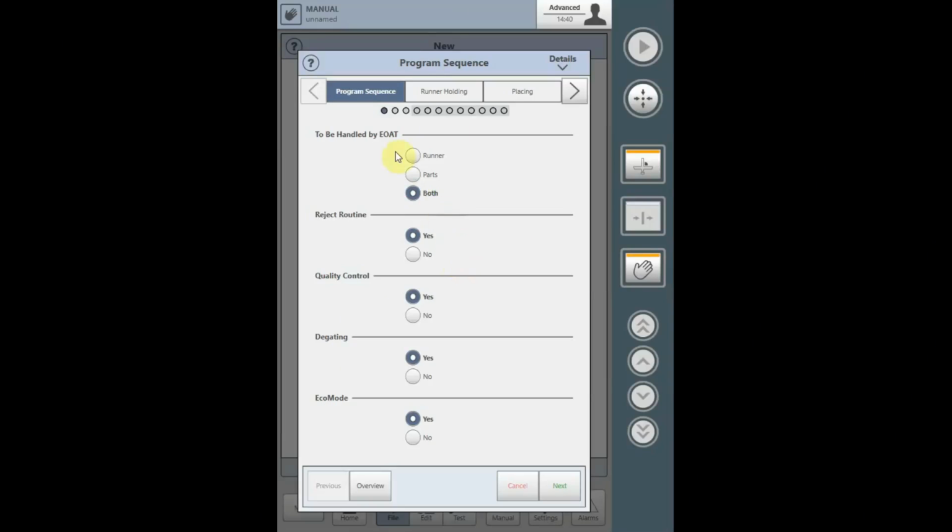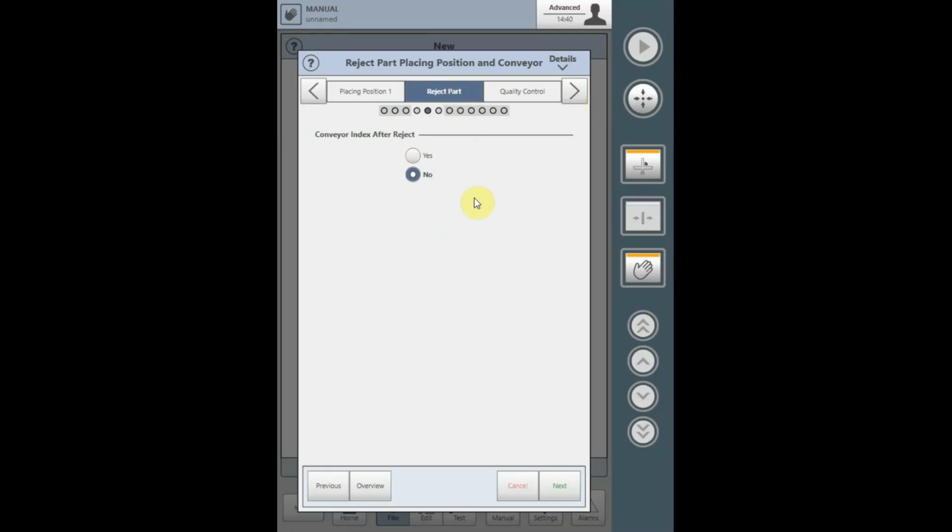If during the program sequence selections a reject option was selected yes, then the interview process will have additional information required for setting for the reject. The quick edit generated parameters, once this program is created, will allow for inputting a number of startup rejects, a reject location to discard the part, and the program would respond to any machine reject signals also.